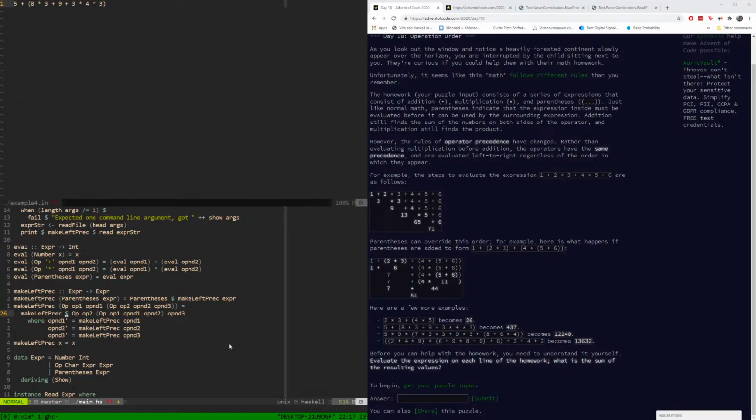So everything we have. Action. If we have make left precedent for operator 2 and 3, should we still apply make left precedent? By the way, we know for sure here that operand 2 also can be just parentheses.